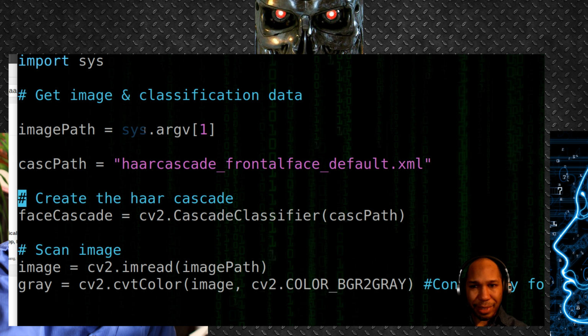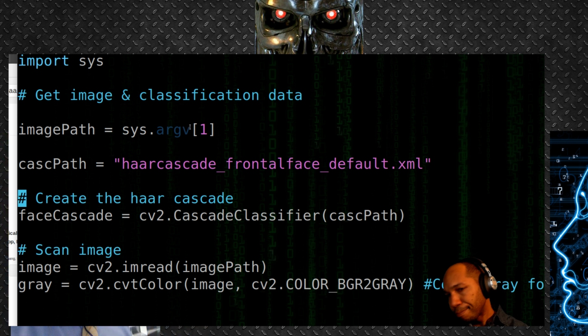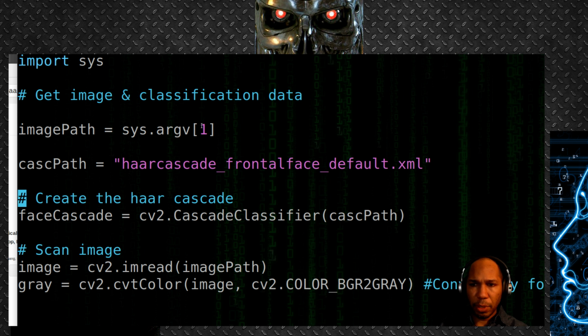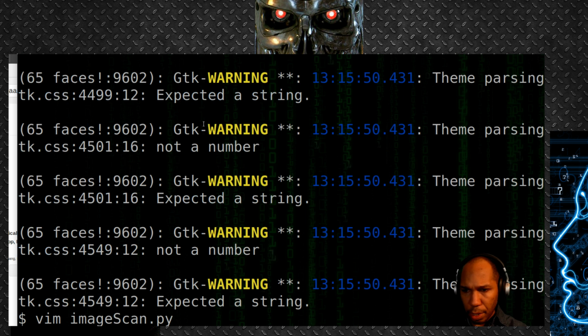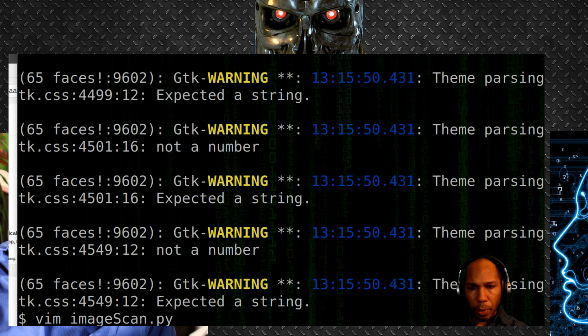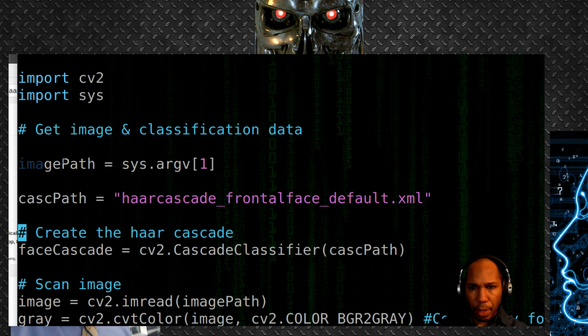So you see we're utilizing sys, which we imported here, and then we're doing a dot argv. I call it arg. You can call it whatever you like, but it's looking for an argument. The specific argument is the first argument. So if you look at what we typed in to run this before, you will see this is our argument 1. We ran the script and we gave it a single argument, and that single argument from the context of this program is image path.